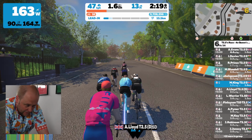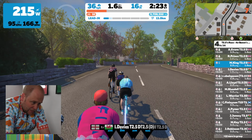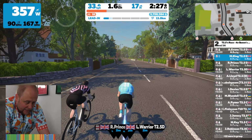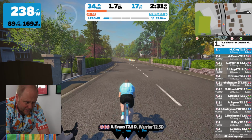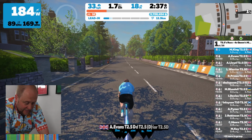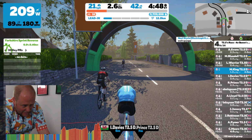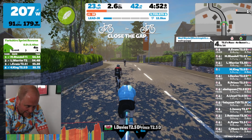Here we go with the climb up to the top. Hopefully with a burst I can get over that first one without too much worry. Now it's to get up. I mean, it's not a massive incline, but it is a long one when you're a big guy. Come on, let's go. Right, we're crossing the line, just to start then, really. 4 laps from here. So there's going to be 5 climbs up that.